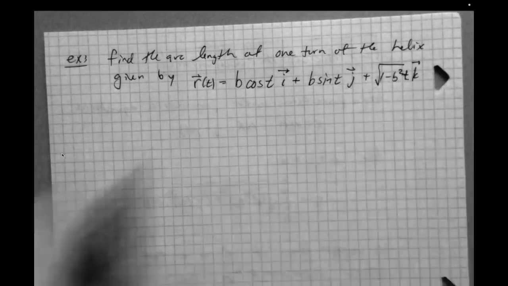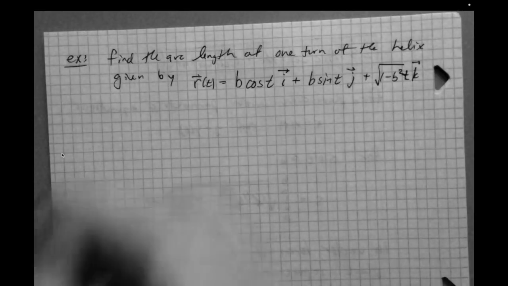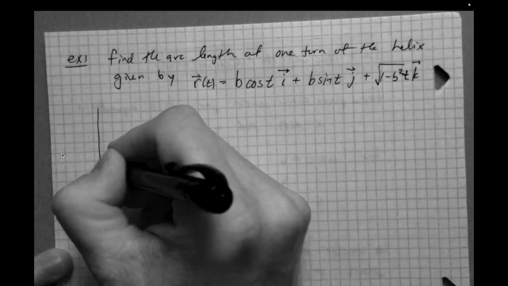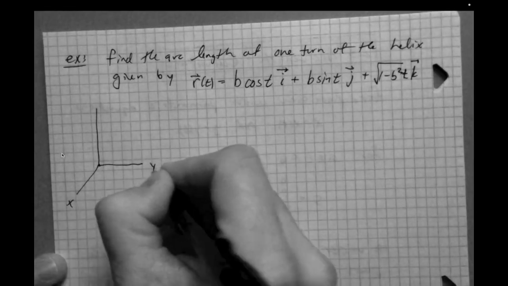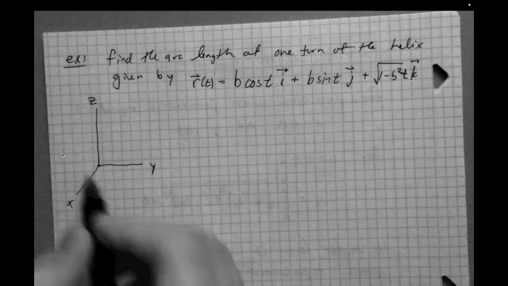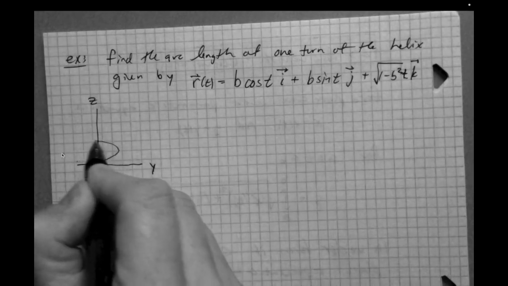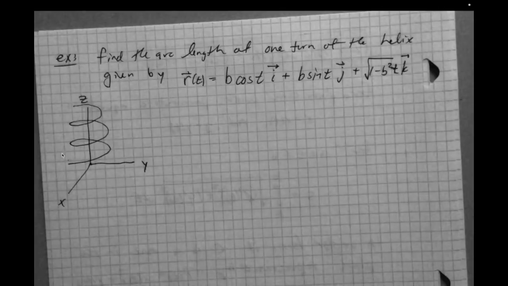Okay, so this vector valued function defines a helix. Again, we talked about what a helix was in a previous lecture, but if you have your XYZ coordinate system here, a helix could be oriented in different ways, but typically it is oriented up the z-axis like so, right? So it's just a spiral shape, like a spring, that looks something like this. This is, of course, a terrible drawing, but you get the idea.